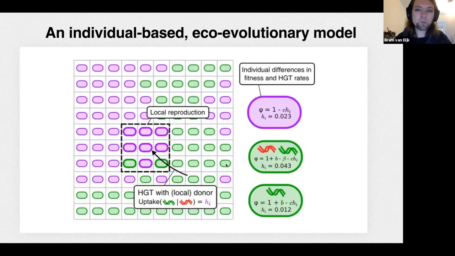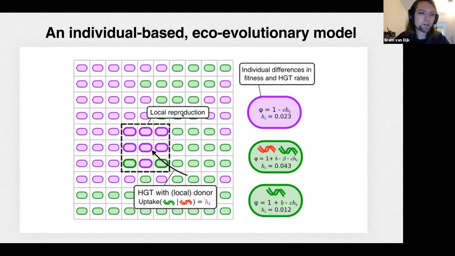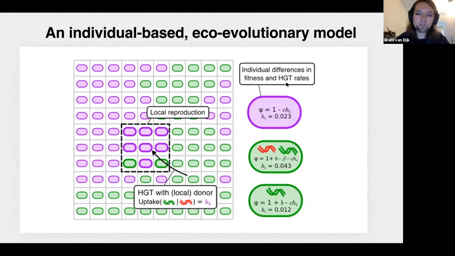We now move to an individual-based eco-evolutionary spatial model, because I really like spatial models. It's largely the same setup: purple cells are non-carriers, green are carriers. There is now local reproduction — cells compete in a 3×3 grid — and gene transfer is also local, picked up from nearby environment. Each individual has its own unique HGT rate that can evolve via mutation upon reproduction. We want to see whether they can evolve the ability to rescue these rescuable genes, which the mathematical model showed would be very hard.